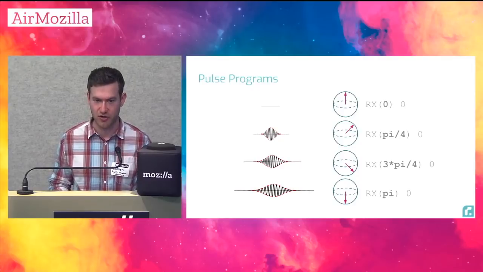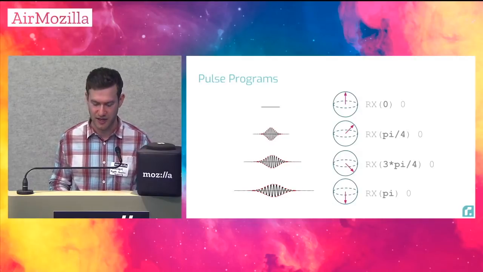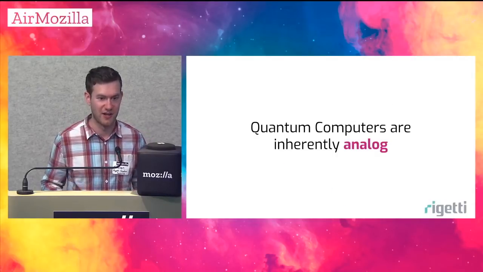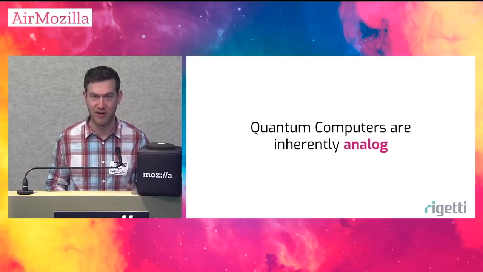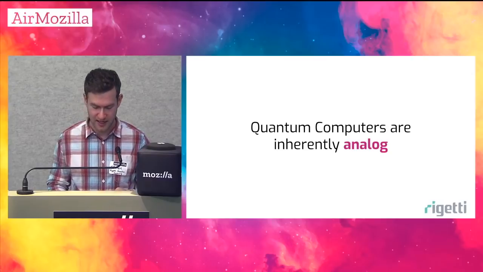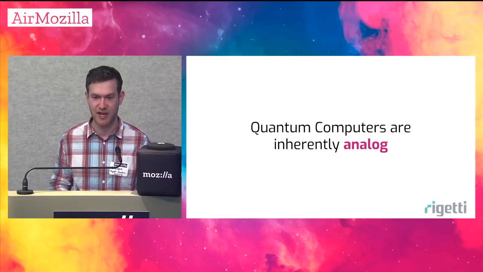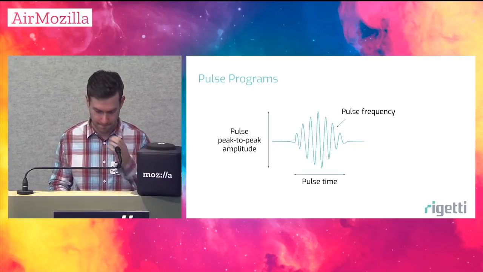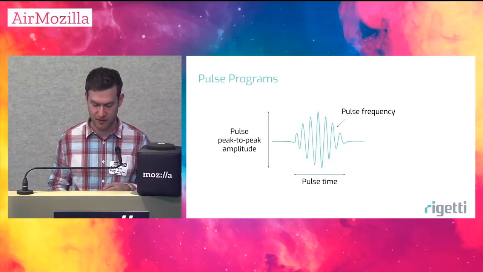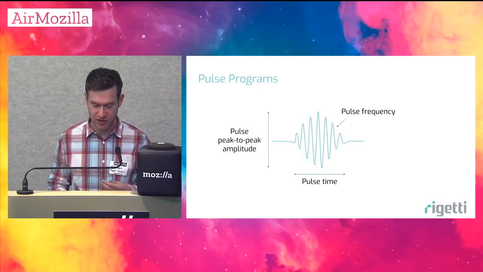And this gets us to the real crux of the difficulty of building a quantum computer, or at least building the software that runs a quantum computer, and that is that all these parameters are analog parameters. Quantum computers are inherently analog devices. They are not digital like classical computers with a 0 and 1 state. Instead, everything sort of lives in a gray area where you can never reach 100% accuracy with the operations you're performing. There are a number of analog variables to adjust. For each pulse you play, you have a number of knobs that you can adjust, such as width, height, and frequency. You can imagine how this would be a challenge for the software to find these numbers.